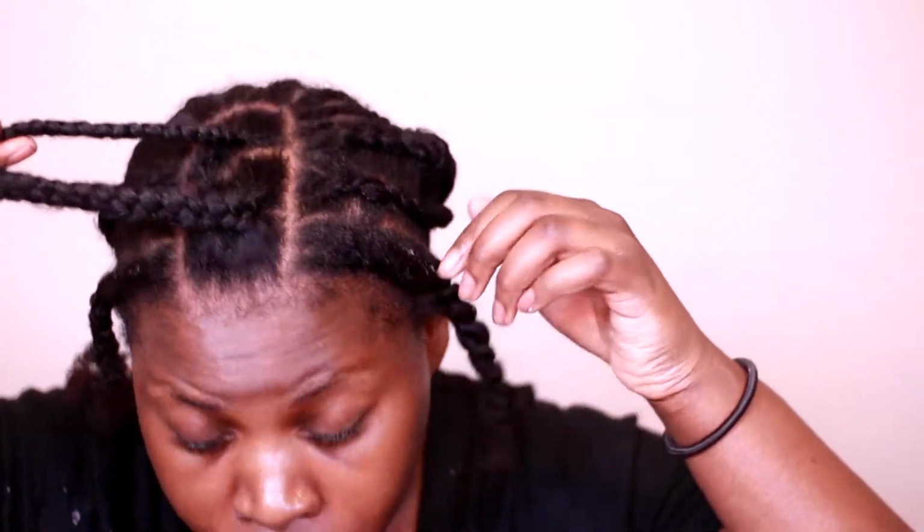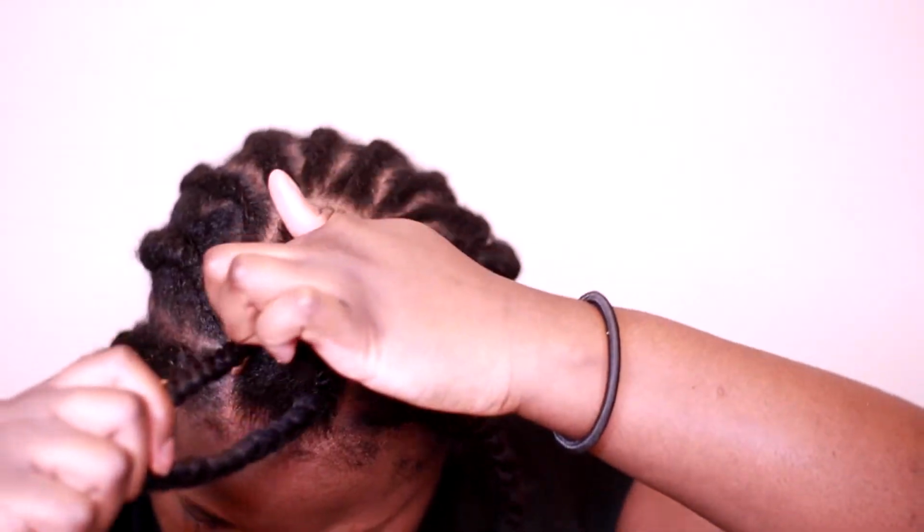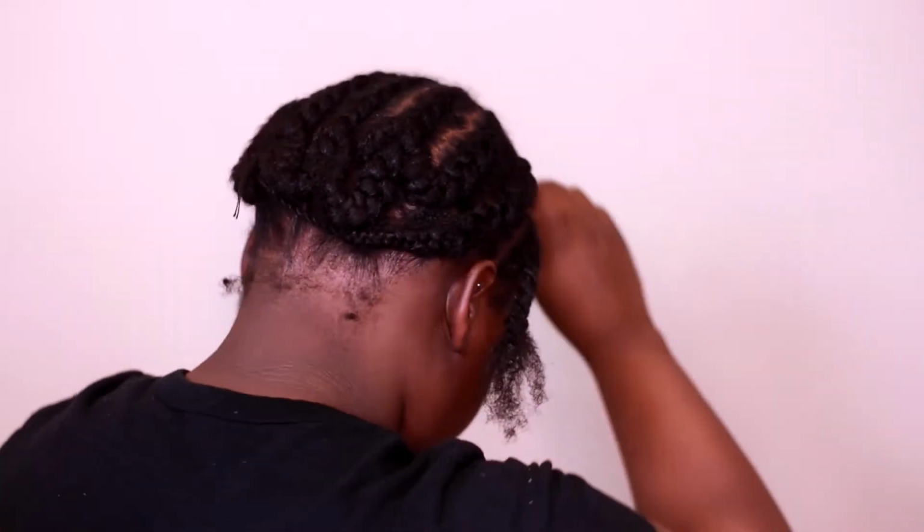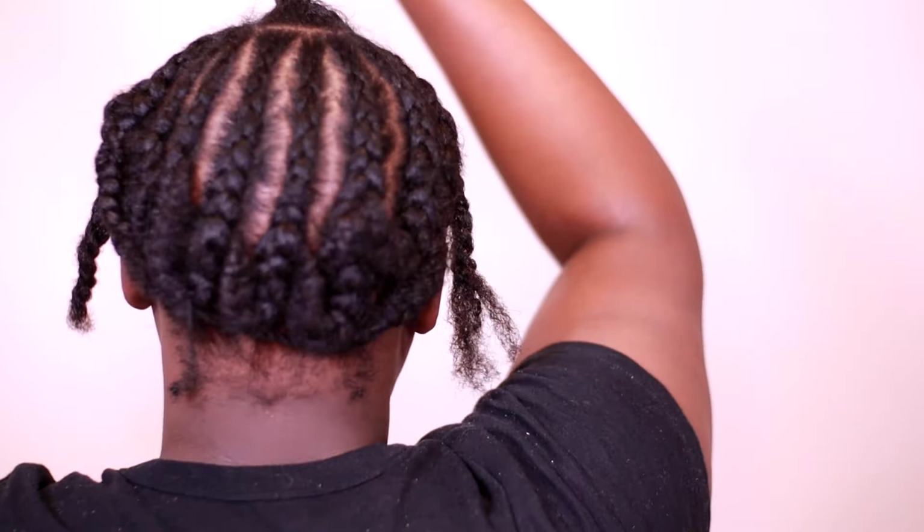I'm going to be trying to do a quick weave for the very first time. I'm just showing you guys my braid pattern and what I did. I did choose to use leave out, and it was the best decision ever.